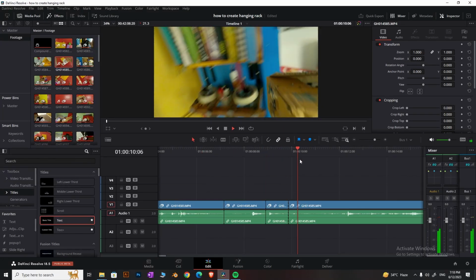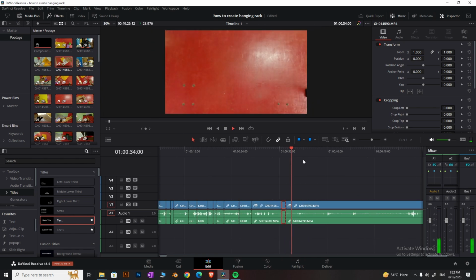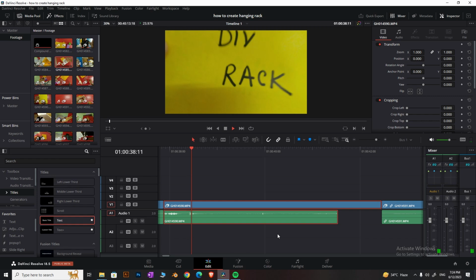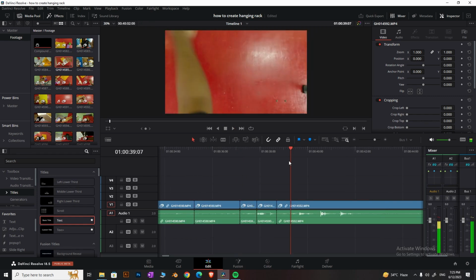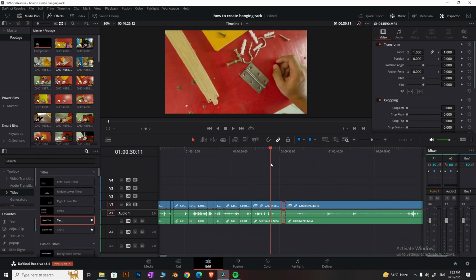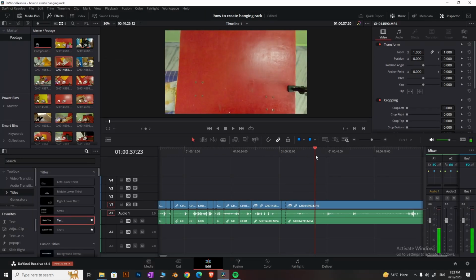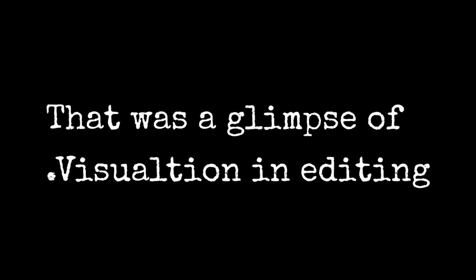Look at this. So then I cut to the shot where I just grabbed the yellow paper, wrote DIY rack, and then went to the recipe to make a rack. Originally, I thought about putting this shot where I'm just doing a snap and then it cuts to the red table camera over. Kind of like taking it in a different direction, so I just cut it out.